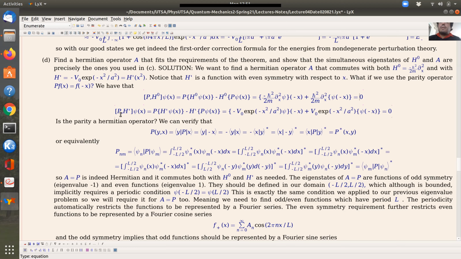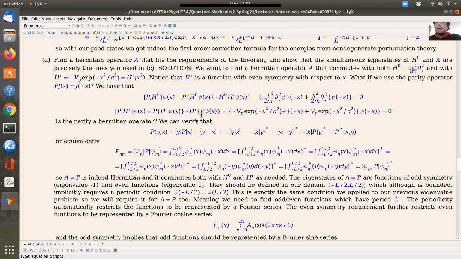The second one is basically the commutator of p with h prime, evaluated on a function psi. So psi doesn't need to be a wave function, by the way. I could have written f if that makes it clearer, but never mind. It's just important which effect it has on the function by these two operators. So this is p of h prime of psi minus h prime of p of psi. So in the first one, you have to change the sign at the very end, and then you have minus b naught exponential of minus x squared over a squared psi.